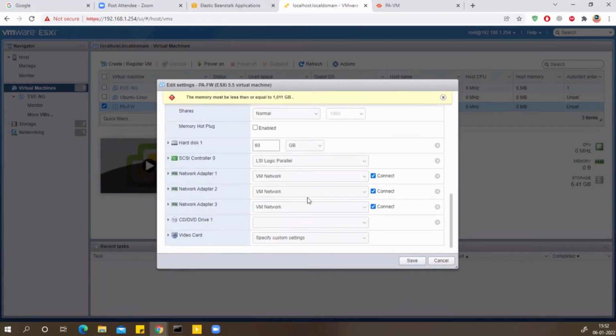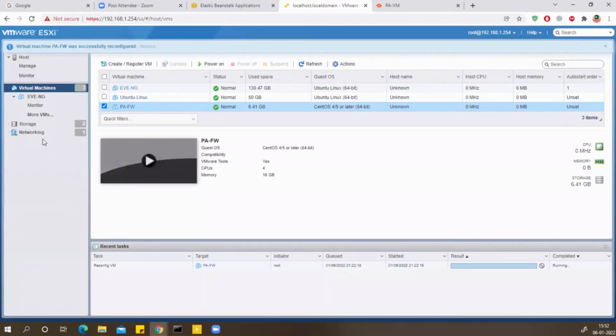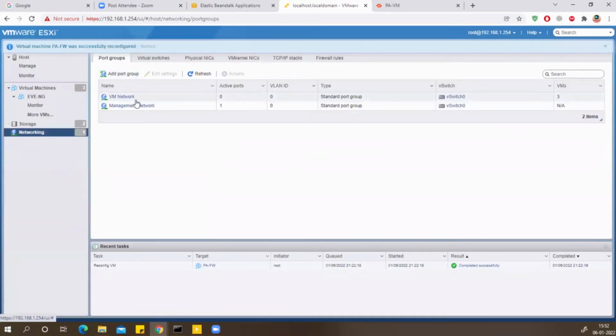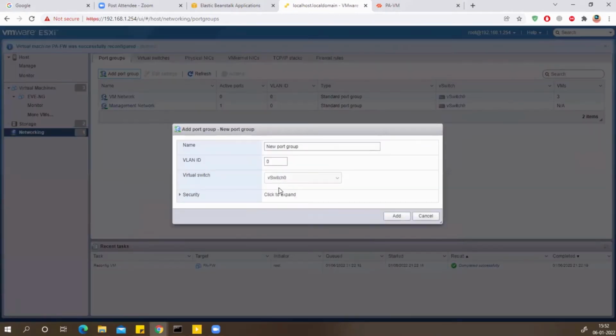If you want multiple adapters, it has by default 3 adapters. So I need to create the first one is your management, right? So that is there. Second one should be on your outside, and third should be your, say, inside. So I will create this. Save. So you need to go to Networking, and then you have to create the networks, or you can say the port groups.